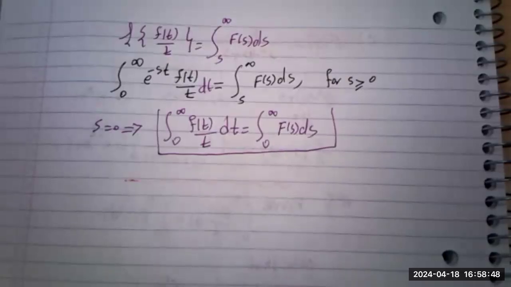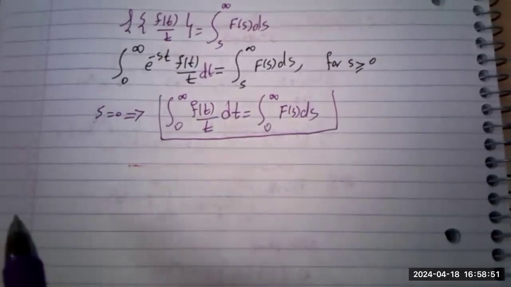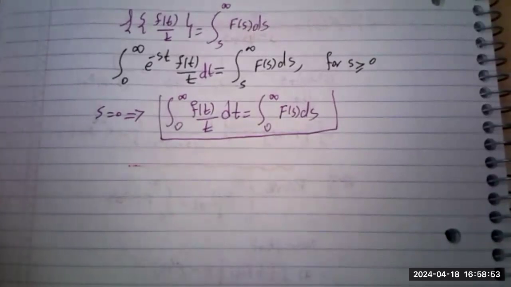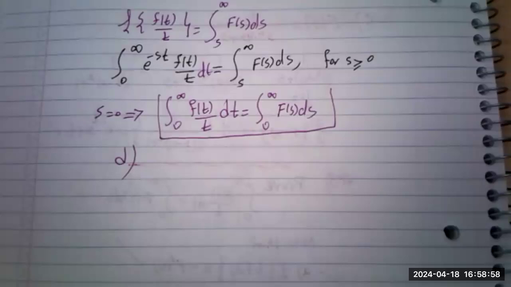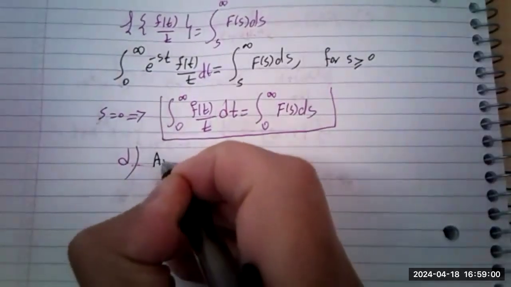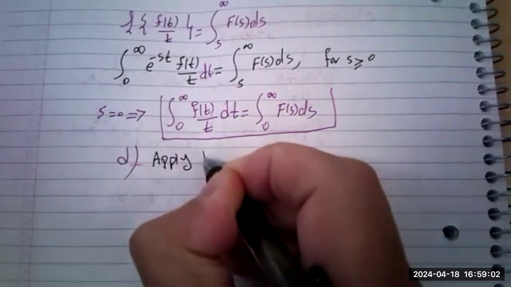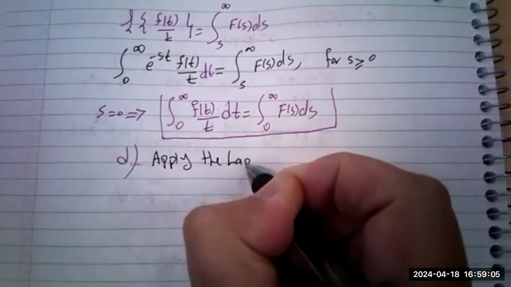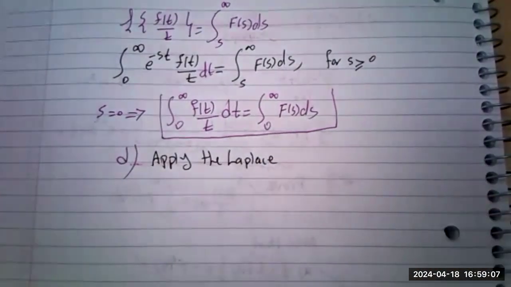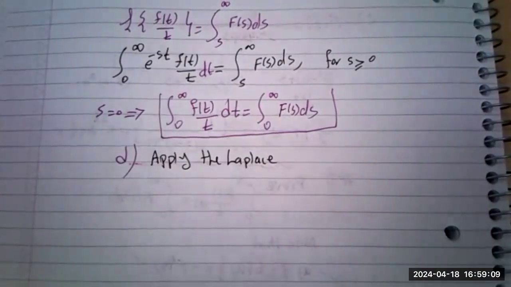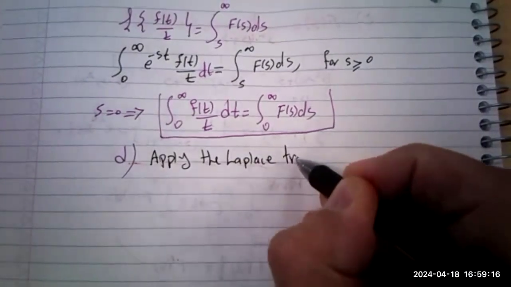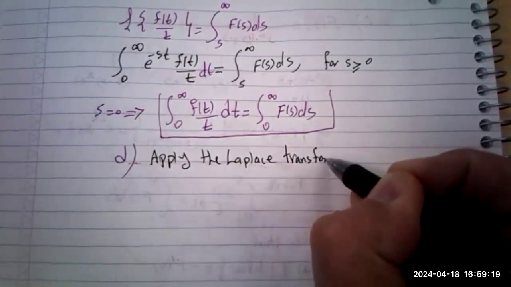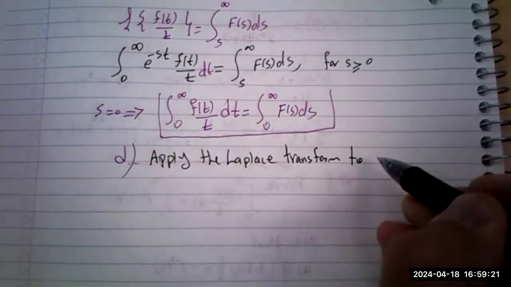Okay, so let's get the price. The price is this next set. We give you this type of question, a very easy integral, that's part D. And this is the way we are going to ask you: apply the Laplace transform. Probably it's one of the problems in your book, but you may check if you see any other similar one. Apply the Laplace transform. It's the way we ask you to show that or to evaluate this integral.